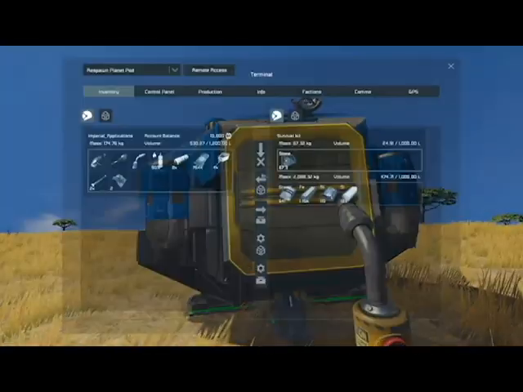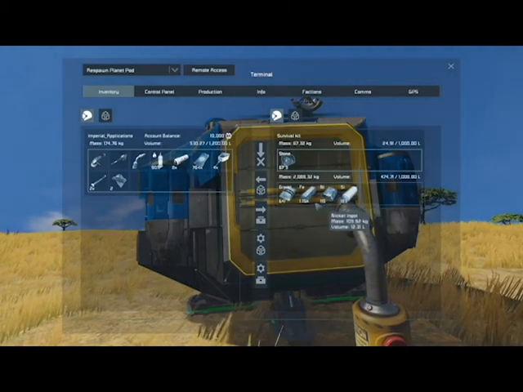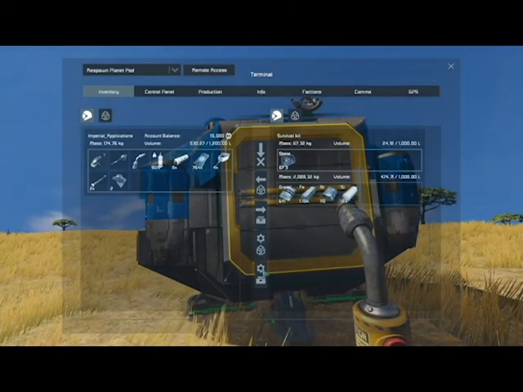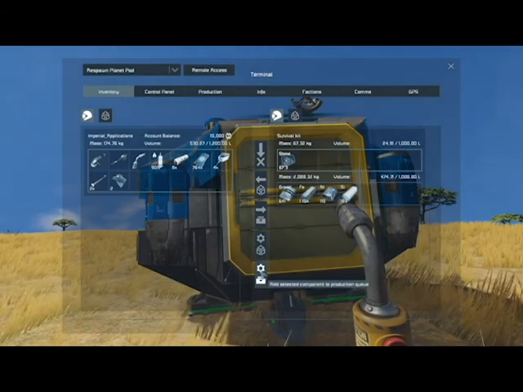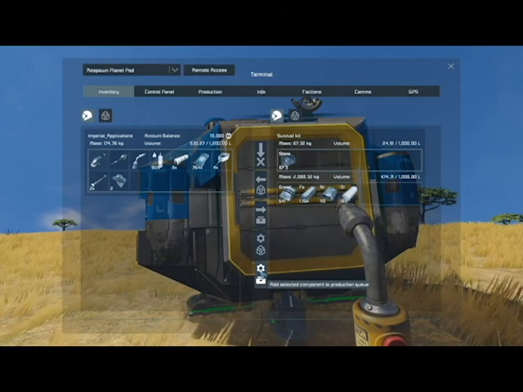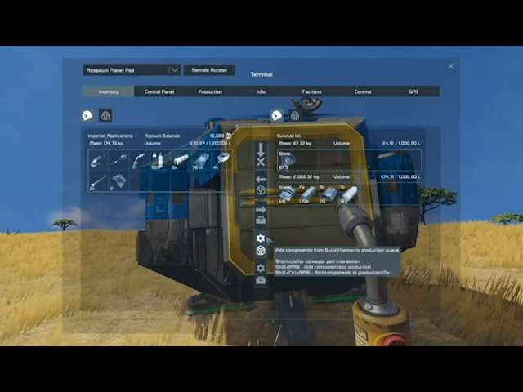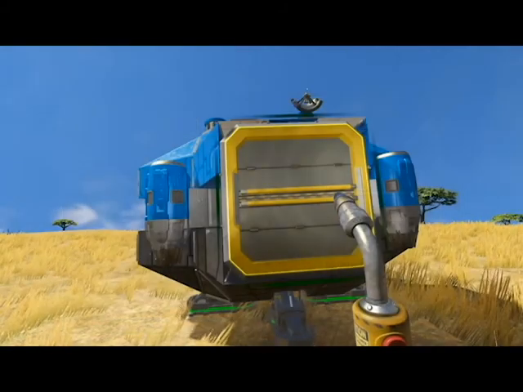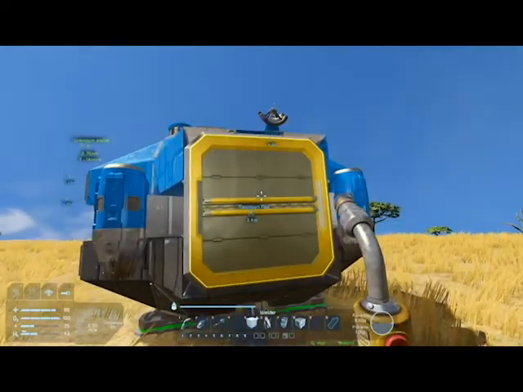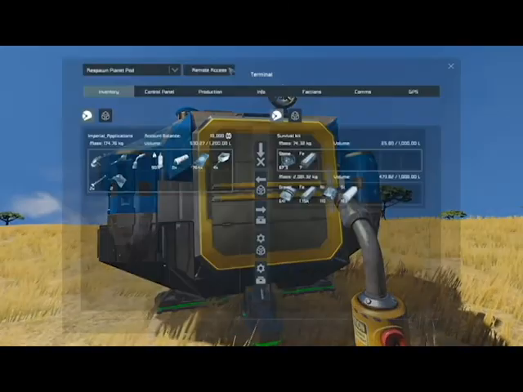Now I come over here to the survival kit, which will build me the parts. Now, there's two ways to do what I'm about to do. You can do this: add components from build planner to production queue, or add a selected component to production queue. We can do this, which will add everything we need to the production queue here, and it will start building them. Or, if you don't want to have to go into the menu, you can press Shift and middle mouse click, and it's going to put everything you need into production.